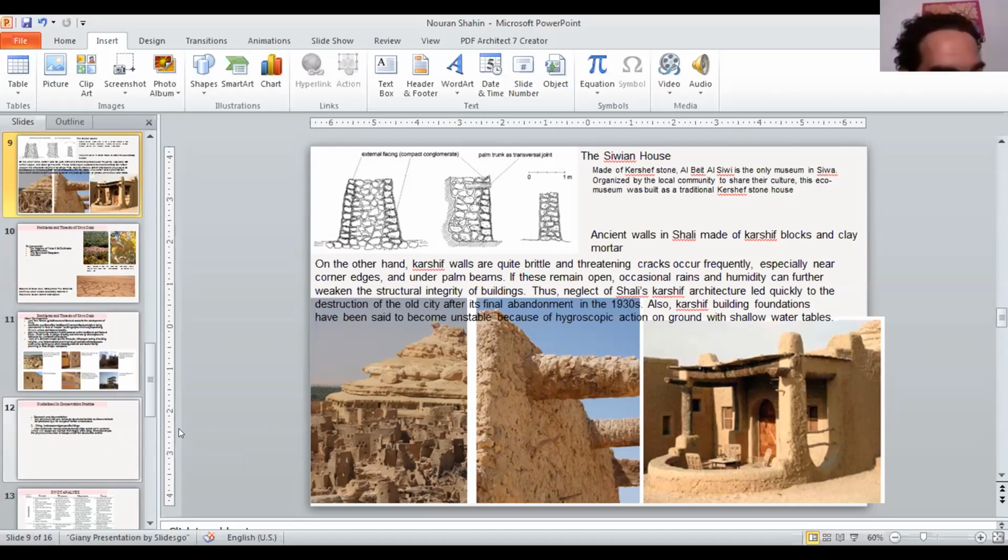One thing is that Siwa is not a World Heritage Site. Oh, really? Right, it is a heritage, but it's not a World Heritage Site. Not yet. I think it's on the tentative list. Exactly, but it doesn't have the title yet. We will know more today in my lecture about the process of assigning a site as a World Heritage Site.